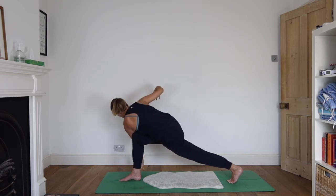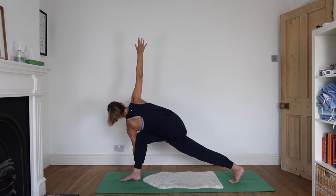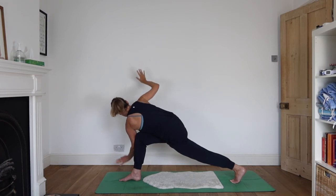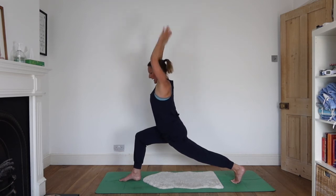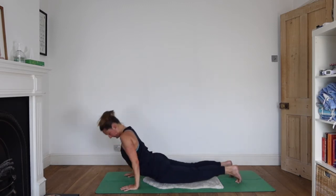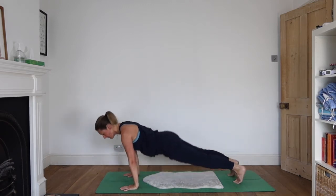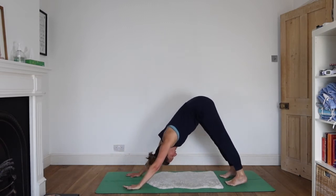And then opening the arms out, almost like the arms are yawning open as you come to stretch. Left hand comes to the floor, right hand rises. And returning palms together. Inhale, arms up. Exhale, hands to the floor, stepping back. Take a little vinyasa. Find yourself in down dog.